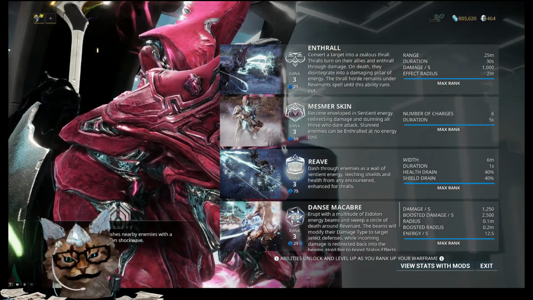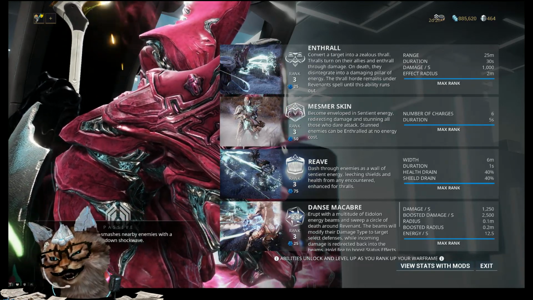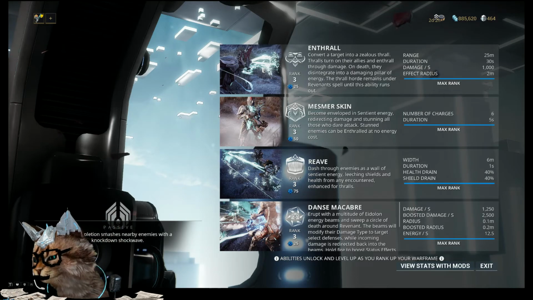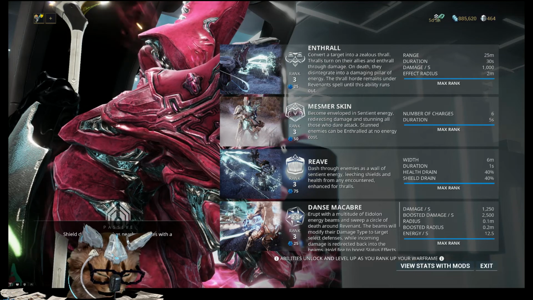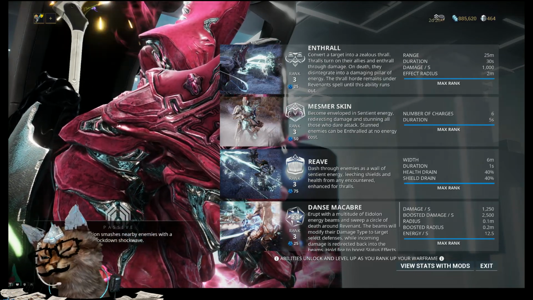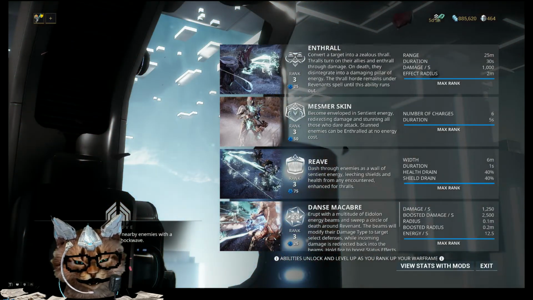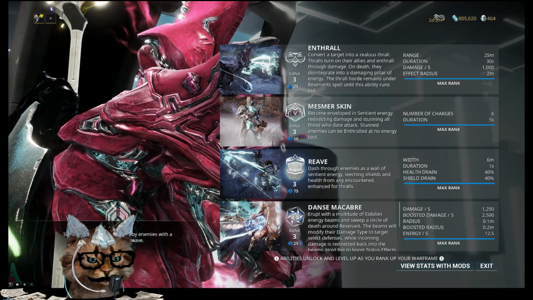So, last but definitely not least, preferably most, actually, Danse Macabre is my favorite move, and one of my favorite moves that Warframes have gotten in a long time. Basically, you become a mirage disco ball and dance all around the battlefield. Your damage is 1250 per second. If you hold down the ability, you do additional damage and status effects. The boosted damage is 2500 per second. Radius on each of the beams is 0.1 meter, 0.2 charged, and the energy per second is 12.5.